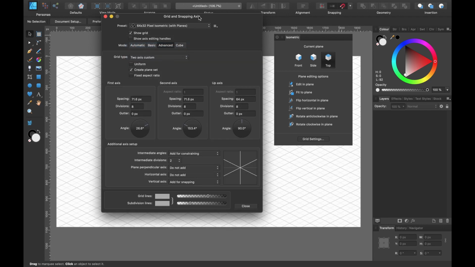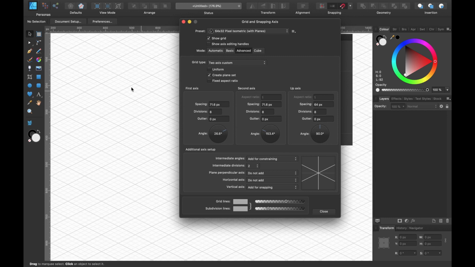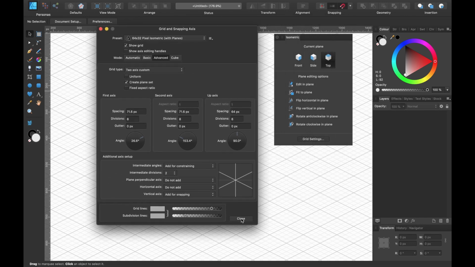Okay, so if I just move this across a little bit, you can see we have these dark gray lines and then these slightly lighter gray lines. And this will help when we're snapping and drawing whatever we're going to draw later. If these are a bit too faint for you, if you're using different colors and stuff, you can change the grid color and the opacity down here. And I'll just play around with that so you can see, look, you can see it a little bit more prominent there, which might help. Okay, let's leave it at that. Okay, so we've chosen our preset and we're just going to press close.